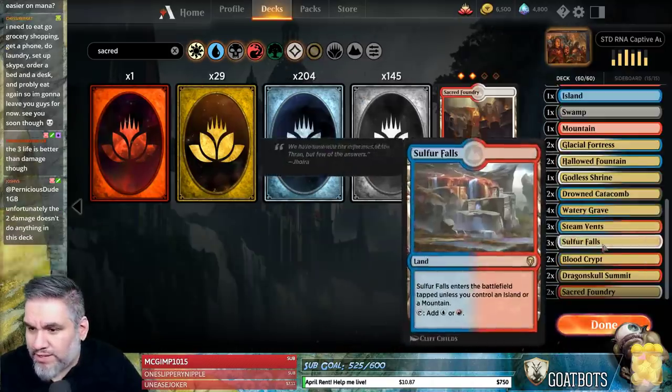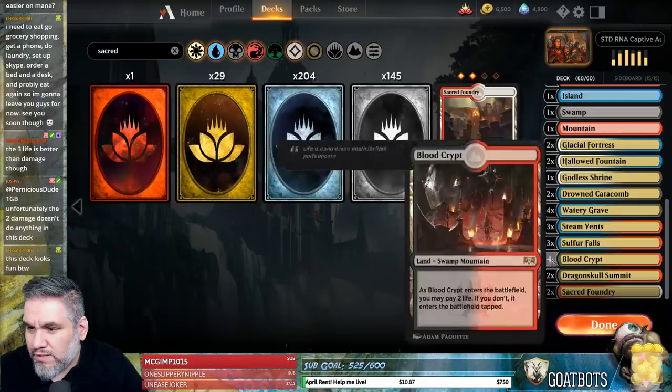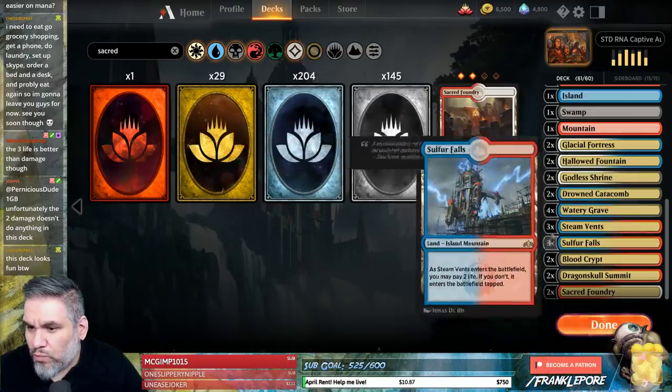So I don't know how to do it here, so I'm actually going to take out one. We'll add 1 Godless Shrine, and we'll take out one of the Steam Vents.